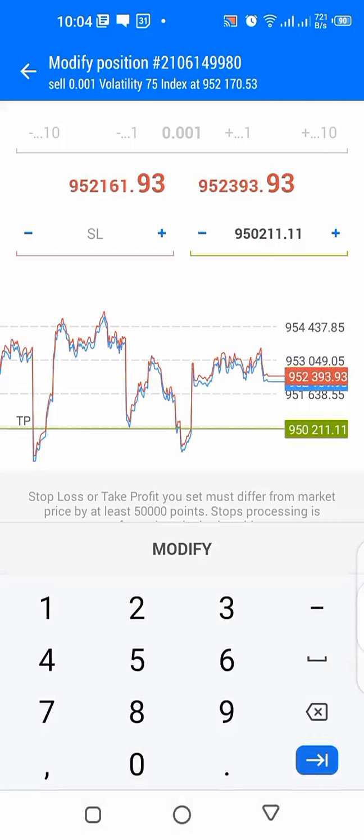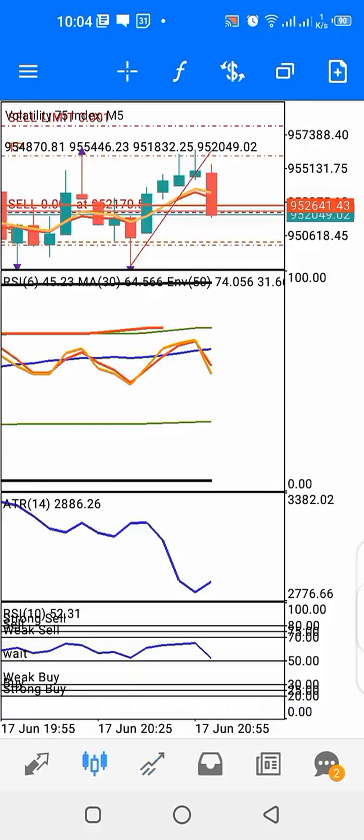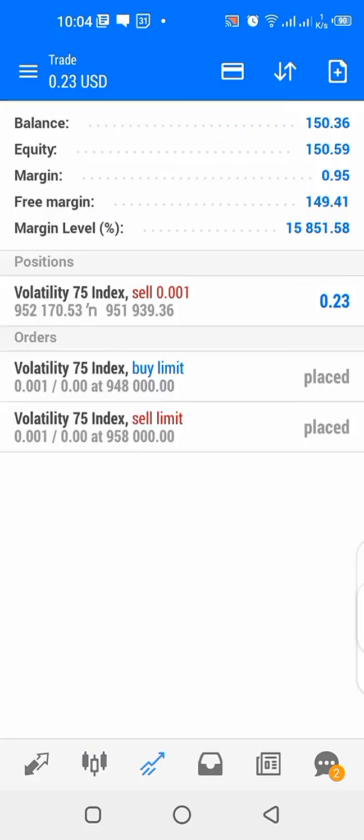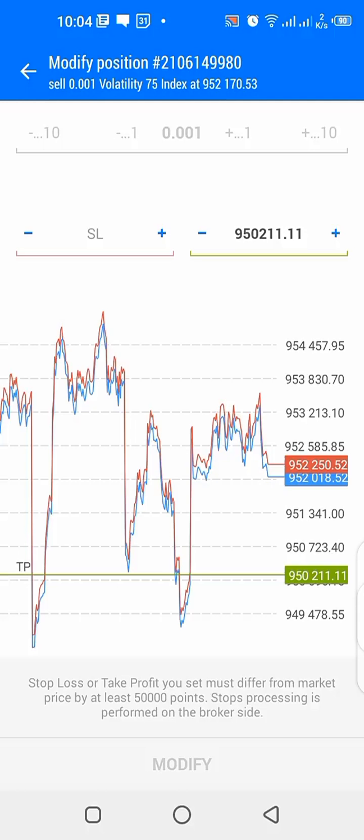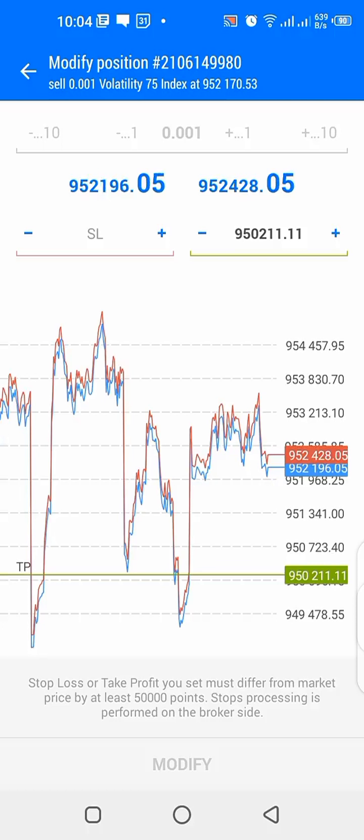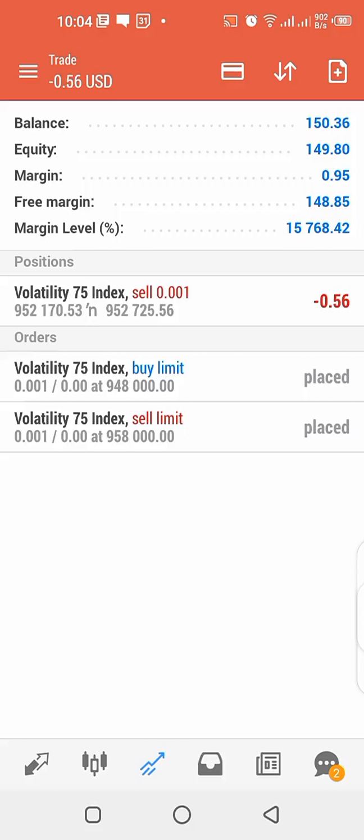So I'm going to put a take profit of around 2,000 points, so that my trade will close in profit before price gets down to the buy limit below. I don't want my trade to be running and at the same time price triggers my buy limit. So I'm going to place my take profit at a safe distance above the buy limit point, so that I can only have one trade running, which I can successfully manage, other than having two running trades where I'll need two hedge trades to cover them.